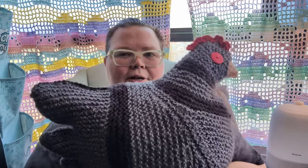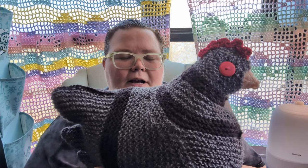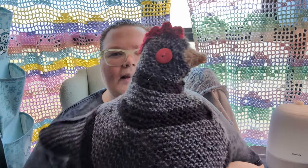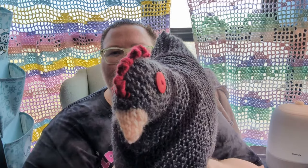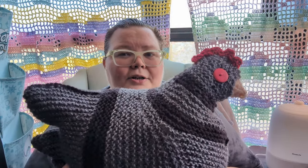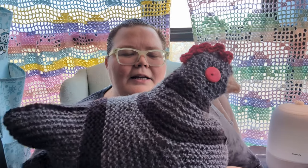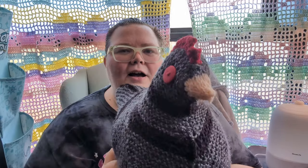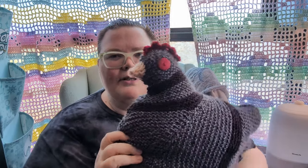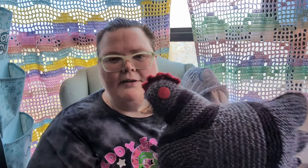I always have an issue, and I've spoken about this before, when it comes to making stuffed animals. I find that in the final few steps, where you're doing things like placing the eyes, making sure the beak is straight, sewing the comb on, there's a fine line between cute and cursed, and I usually end up on the cursed side. For the void chicken, there isn't a ton of places to go wrong, and it is a void chicken, so even if he does go a little bit wrong, it's okay. But yeah, I love him.